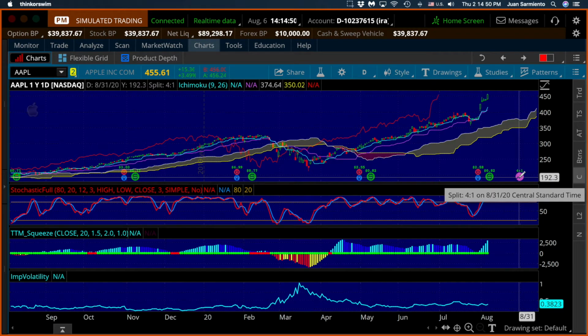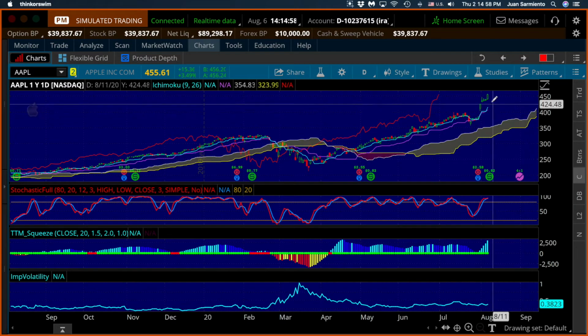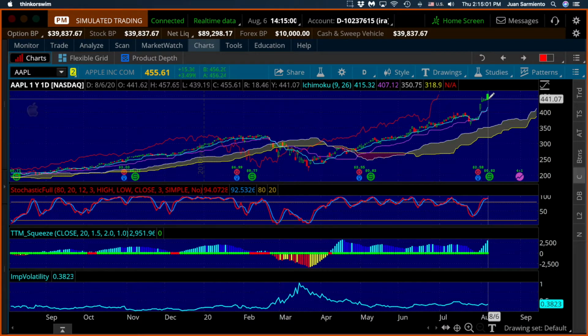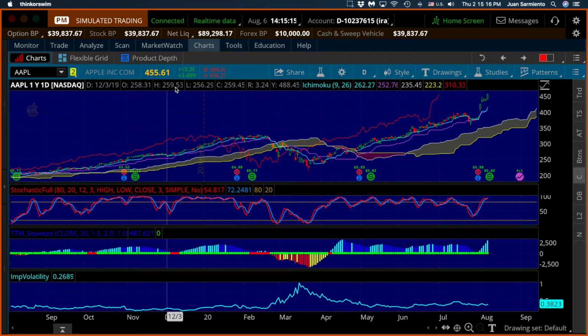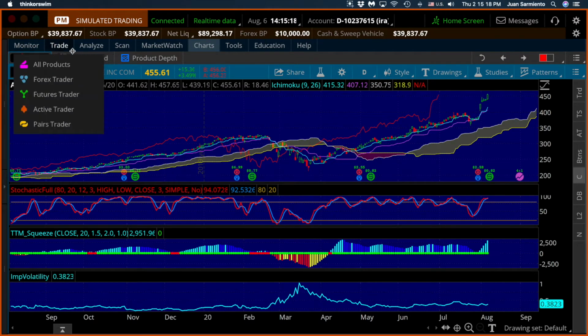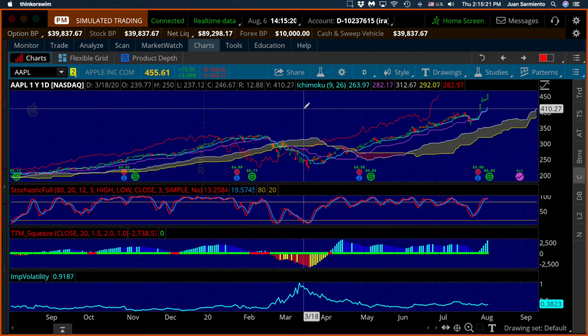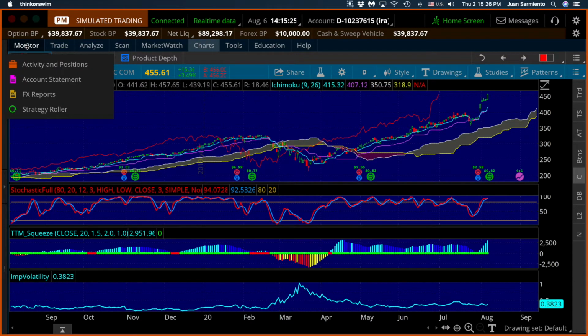By the way, the company said that they were going to split the stock 4-to-1, which means that one share becomes 4, and the price of the stock will be divided by 4, in this case. So it will go close to $100, a little over $100 a share. Okay, that doesn't matter to us, except that perhaps we're going to have more options to work with, and our commission will be slightly increased, but not by much.